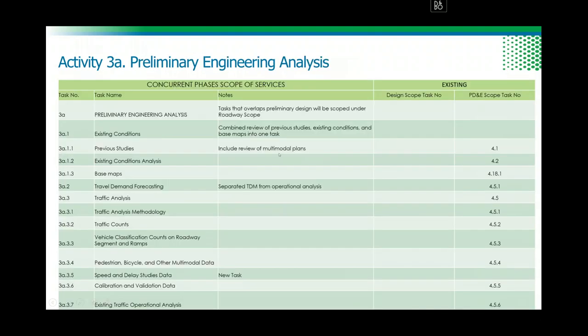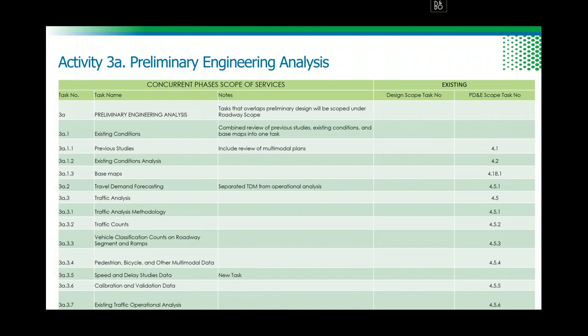Then we move to 3A, which is preliminary engineering analysis supporting PD&E. And when I say supporting PD&E, it means supporting environmental impact analysis, alternative analysis, as well as the preparation of a NEPA document and location design concept approval of that PD&E. So these are the activities related to preliminary engineering activities. The activities are the same as what we are doing now. If you don't see that activity, know that it has been moved somewhere else.